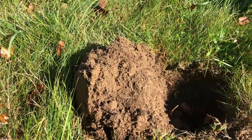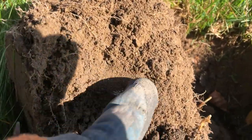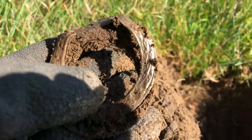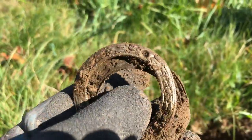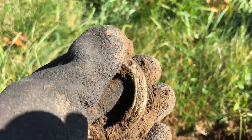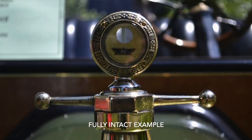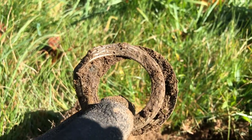I think I got something pretty cool here — it was a really loud 53 signal on my Max. I think it's something I've actually dug before. Actually, it is. This is a motometer. It would have gone on the front of a car in place of an emblem way back in the 19-teens or 1920s, and it would have given you a temperature gauge in the middle. I'll throw up an example of what this should look like on the screen. That's a cool find.